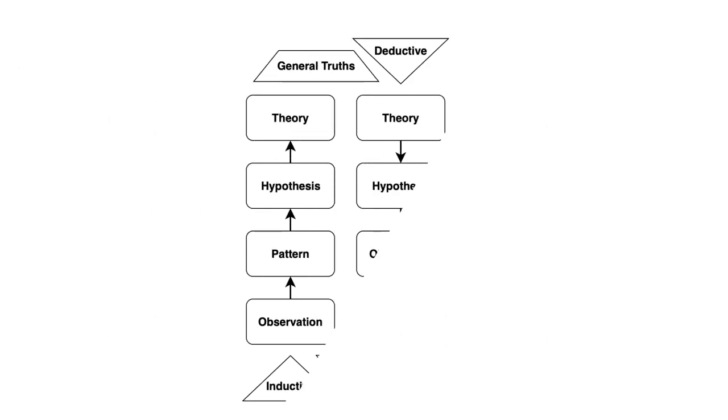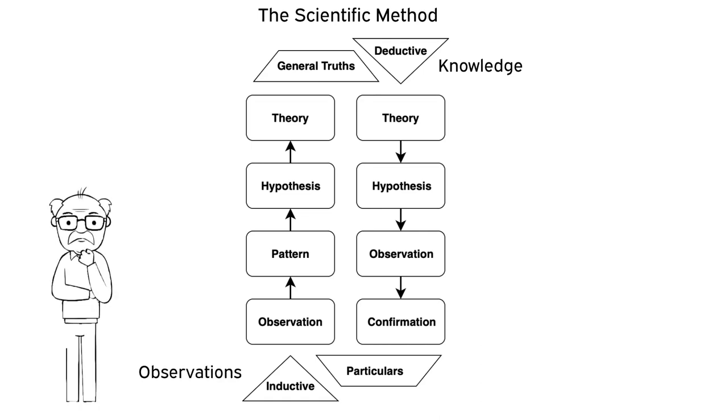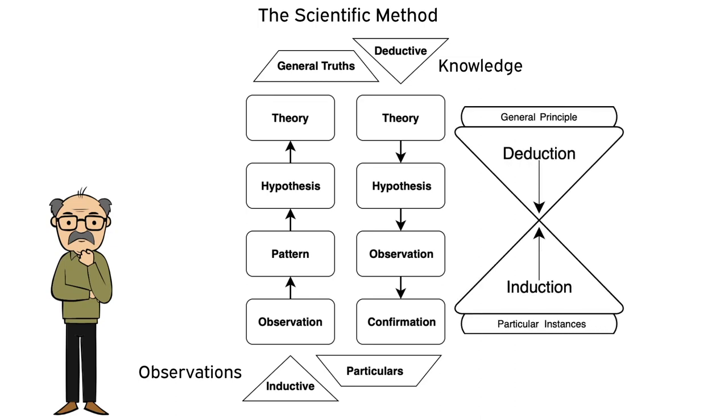When we intermingle inductive inferences with deductive reasoning as we form and test hypotheses, we end up with what is considered the scientific method, which is responsible for so many of our present-day technological achievements. Induction is the process by which scientific inference allows us to jump from a particular case to arrive at a universal principle. Deduction is more knowledge-based and induction is more observation-based. When we begin with a hypothesis, we use deduction to make predictions about what will occur. True predictions uphold the theory, whereas false predictions disprove it. It is the observations processed through inductive reasoning which can lead to conclusions, and these conclusions may form new hypotheses which can then be tested rigorously.